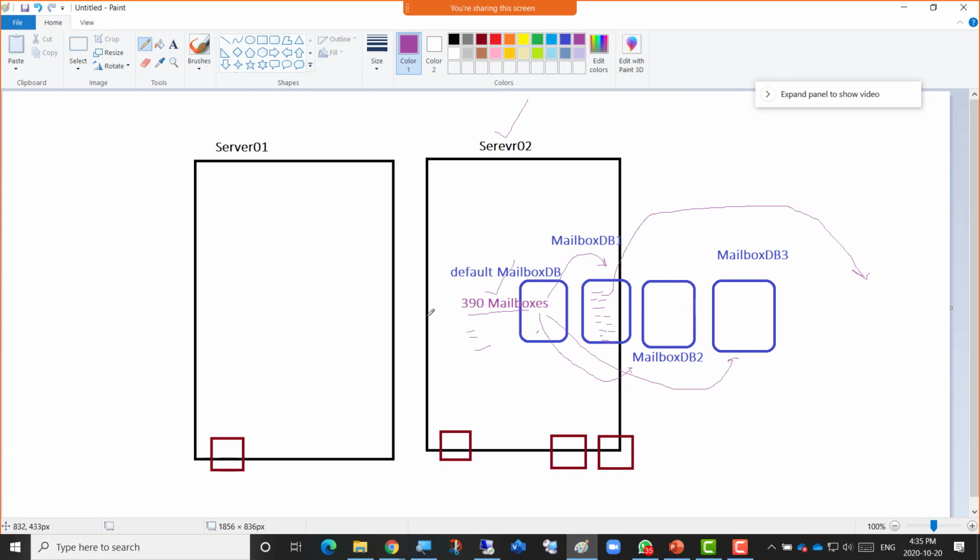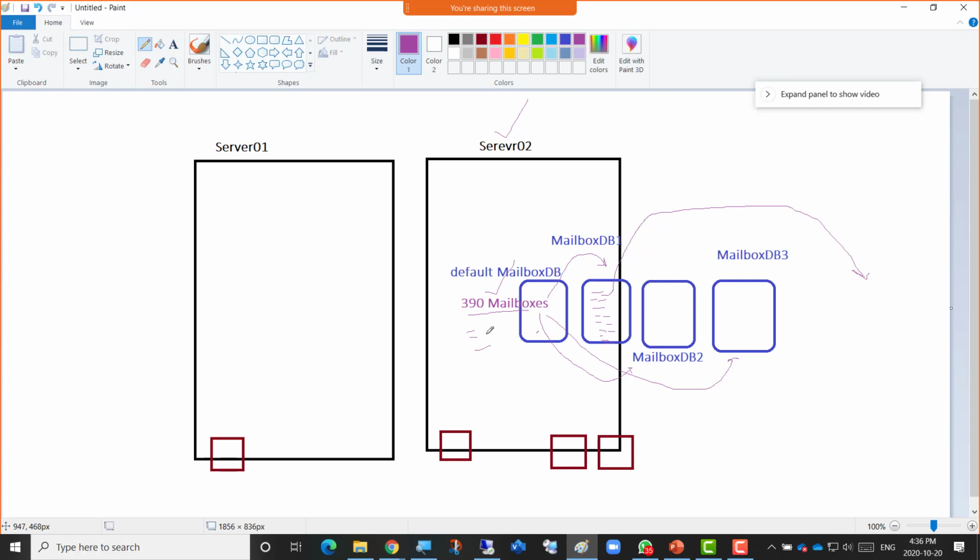Because they are in letters, all the mailboxes whose names start with A, we can just migrate to the first one. All the mailboxes whose names start with B, C, E, up to F, I can migrate to the second one, and then the third one. It's up to you how you want to distribute them on different databases, because all databases offer the same capacity and same performance. Or maybe you actually have 30 databases in a large organization. In that case, you would decide according to name or according to teams. Maybe the Toronto branch team on these 3 databases, the New York branch team on the next 3 databases, and Vancouver mailboxes on the other 5 databases, suppose. So you can distribute them however you want, whatever the reason for grouping them in one database.